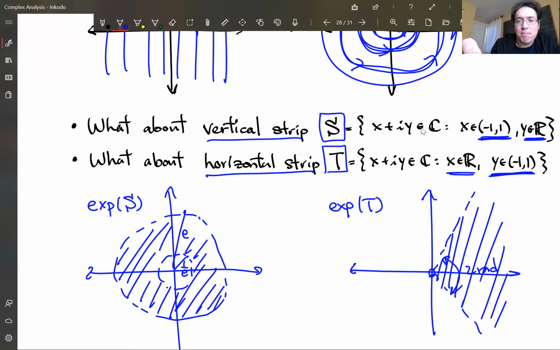How did you do? This kind of visual thinking is very important for the rest of the class. So I'd like you to practice this. If you didn't do so well, try to see if you can sketch what a square box or rectangle might look like under the exponential function. I will see you in the next video.